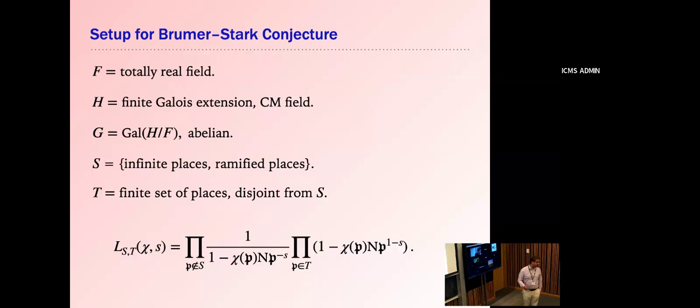Oh, sorry. Oh, these are all places of F? Yes, thank you. Yeah, these are places of F. So these P's are prime ideals, the non-zero prime ideals of F. And that's the ramified places with respect to H. It contains all the places of F that ramify in H. So yeah, not absolutely ramified. Thank you. This set of ramified places could be empty, for example, if H is the Hilbert class field of F.